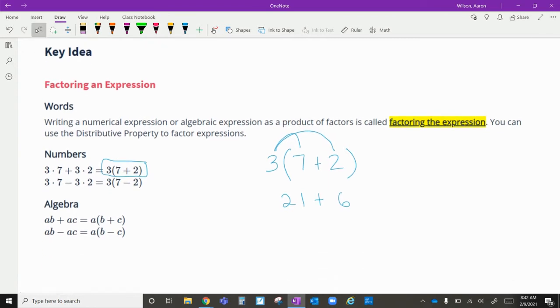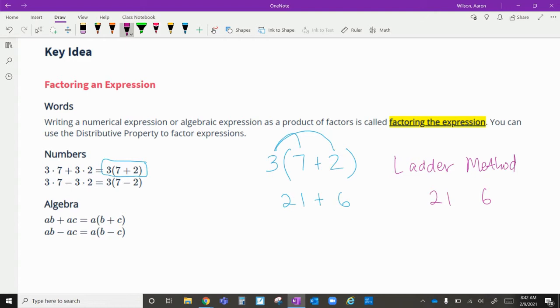doing the opposite. So you have to think of a number that can be factored out of both 21 and 6. And I have taught this before using something called the ladder method. So if you all remember the ladder method, that's exactly what we're going to do. We're going to start with two numbers, so 21 and 6, and we're going to factor out, which is why this is called factoring, a common factor.